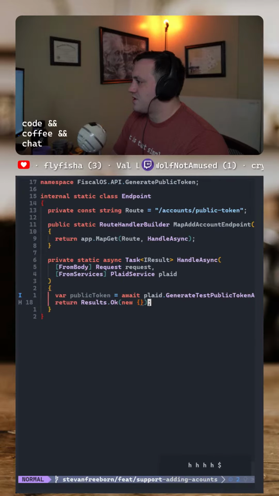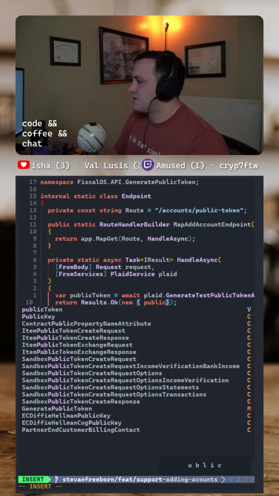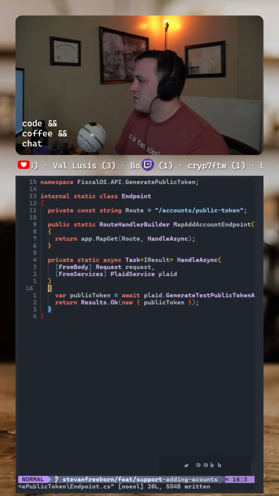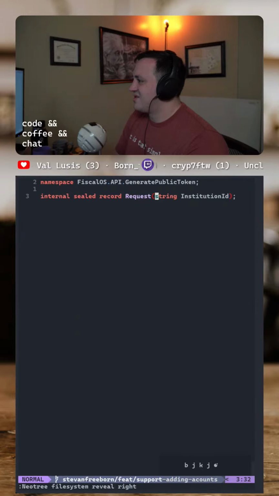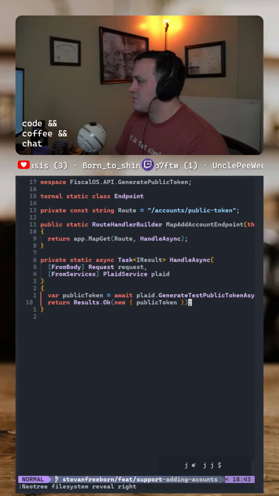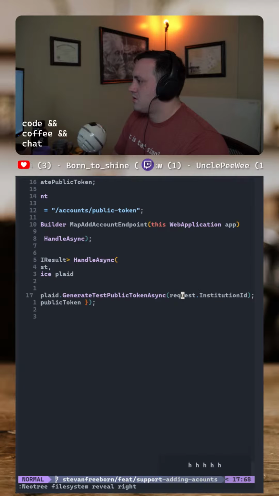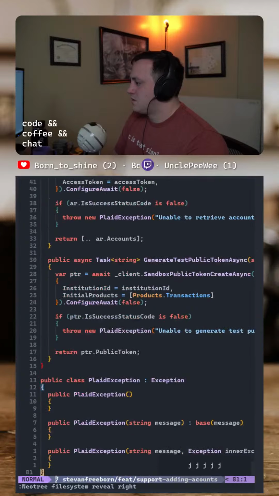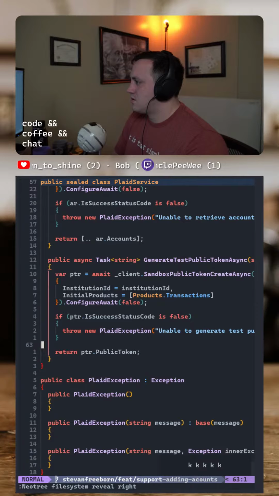And then I guess we'll just return this here for now. Public token. I think we already implemented that. Go to definition. Yep. So we already implemented this.